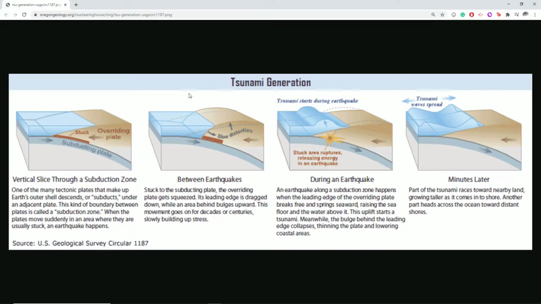It can also be a landslide underwater, any sudden movement of an extreme amount of energy and mass, like an asteroid hitting the water, a landslide under the water, or the ocean floor, as in tectonic plates, jolting upwards in an earthquake. Good thing to mention, these don't just happen all of a sudden, most of the time with an earthquake. So that's how a tsunami is formed and caused.